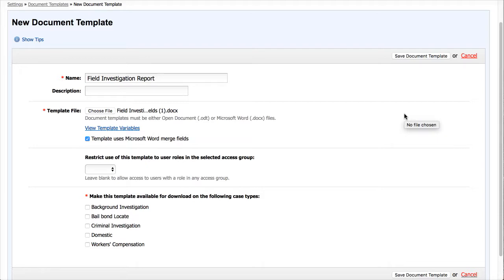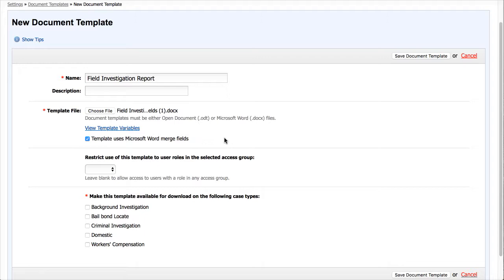Once we upload it, there are a couple other items that we want to make sure that we have configured before we click Save Document Template. One of those here is our option for Template Uses Microsoft Word Merge Fields. So because we're using merge fields in our method to build our document template, we want to make sure this box is checked. If we were using another method such as copy-paste directly into the Word document, I would not want to have this box checked. And furthermore, there really is no in-between. You can't mix and match. It's either all merge fields or no merge fields. And we would highly suggest utilizing the merge fields, as this is your best method in creating your document templates.